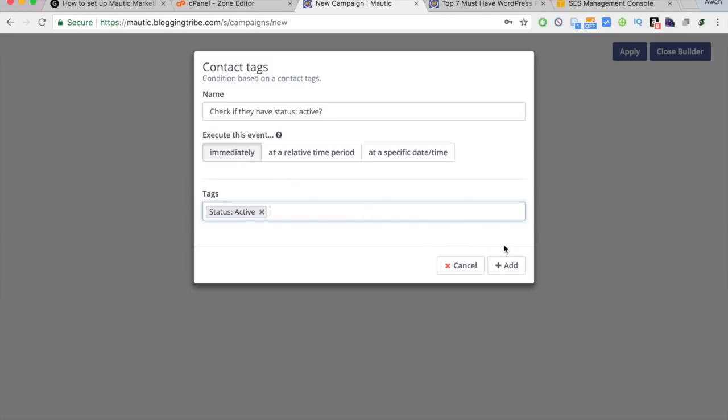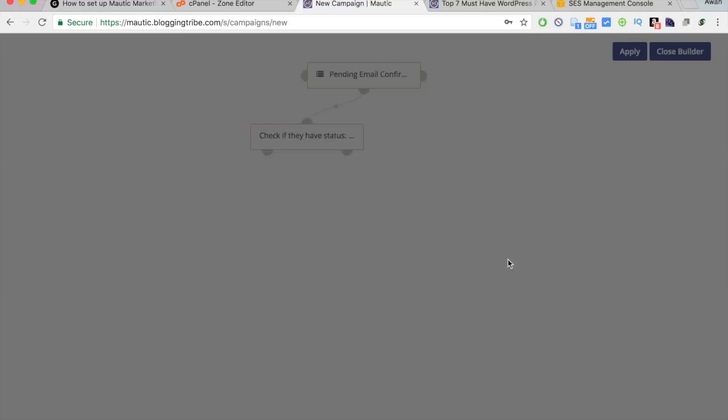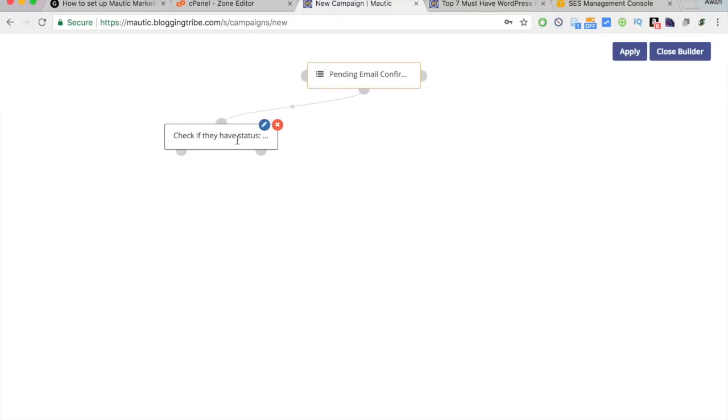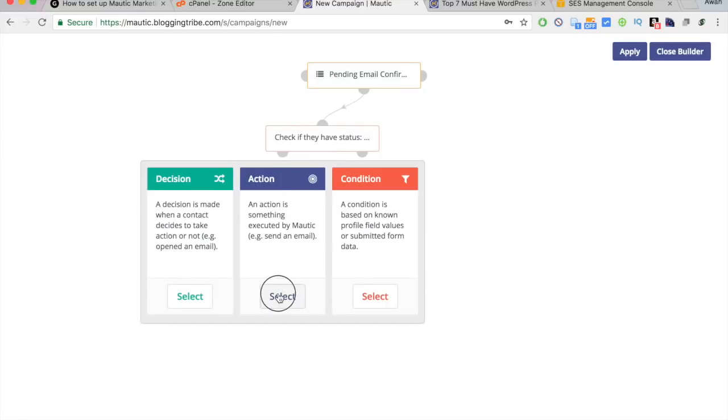Like the second the system detects this new lead, we want to check so we can send them everything ASAP. So what we have here is check if they have status active. You see, now we have two things: green and orange. Orange stands for no, green stands for yes. So if they already have status active, you want to do something.